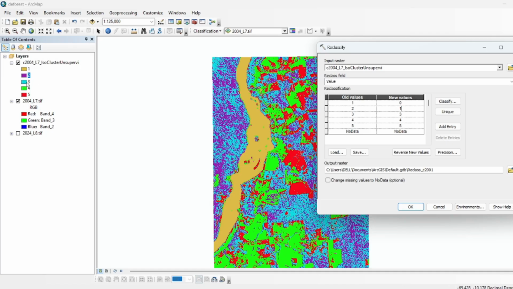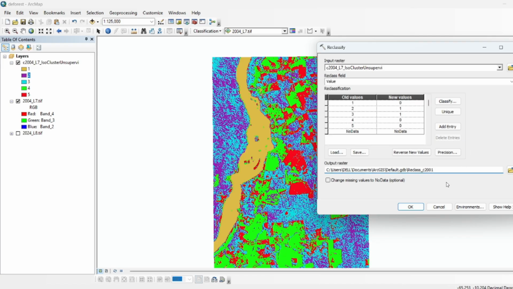Third class is also showing a forest area and this will also be equal to 1. 4 and 5th are not showing forest area, so they will be equal to 0. So all classes that are representing dense vegetation or forested area are equal to 1, and all other classes that are non-forest area, they are equal to 0. So non-forested area and forested area.